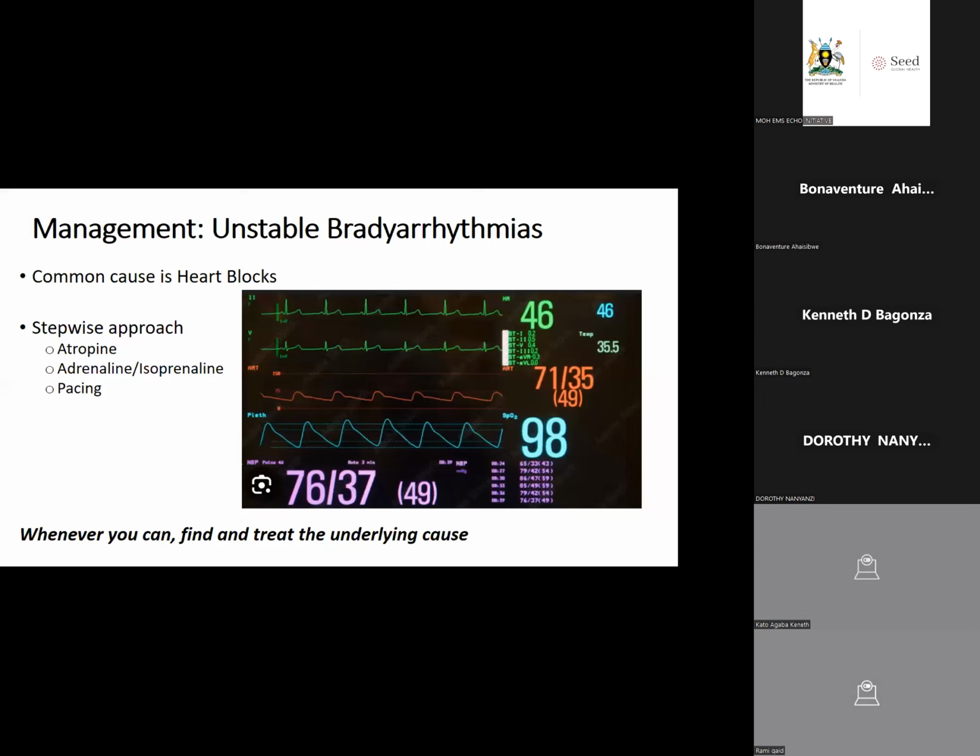But importantly, of course, if your patient is unstable, you first manage them, and then you start to obtain a bit more history later. Remember, when this patient comes to you, you've done the ABCDE assessment, ask them if they have any drug allergies, because you might want to use drugs that they might be allergic to. Obtain IV access, because that's very, very important, because there are drugs that you might want to give. You might want to give some fluids, for example, but also it helps you have IV access in case the patient deteriorates and has a cardiac arrest and you need to give them drugs. So management of bradyarrhythmias is stepwise.